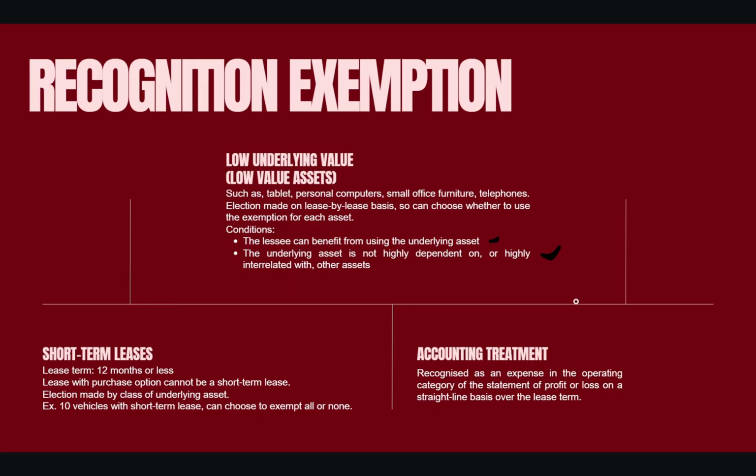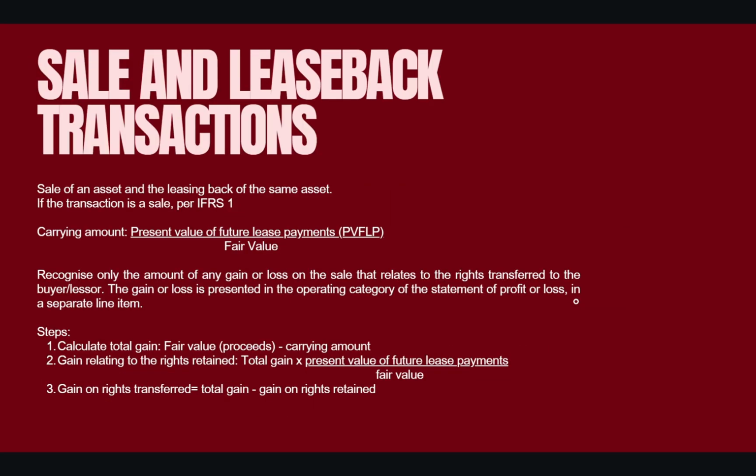$2,000 for each year. And then lastly is the sale and leaseback transactions. This is basically when you sell an asset and you lease back that exact same asset. It is only applicable if the transaction is indeed a sale per IFRS 15. The carrying amount of the right of use asset is calculated by the present value of future lease payments divided by fair value.